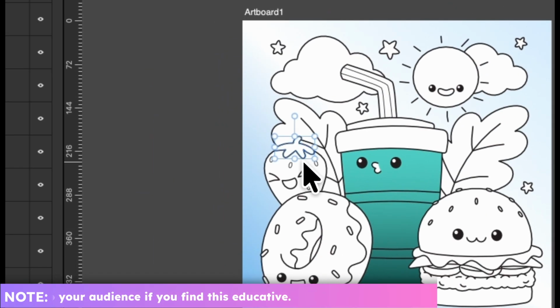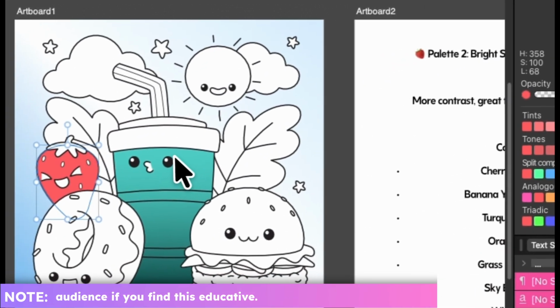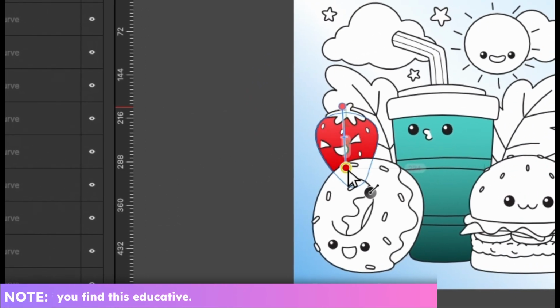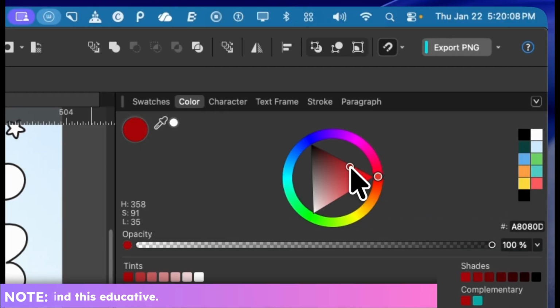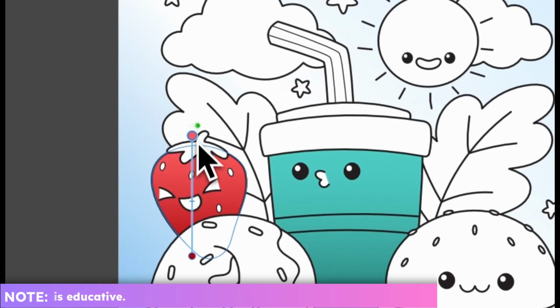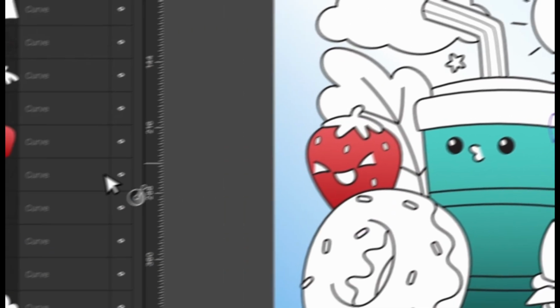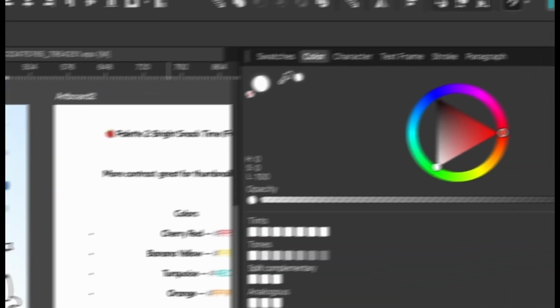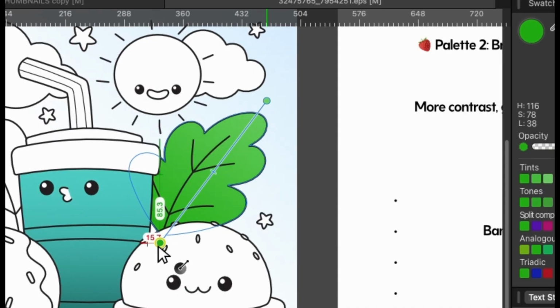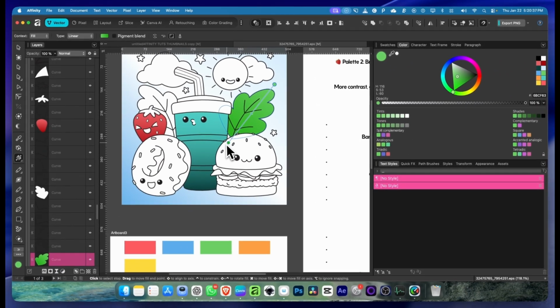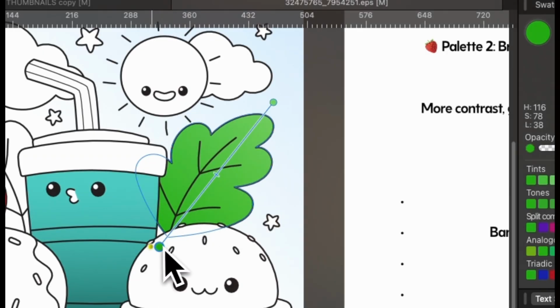So let me select this strawberry and give it the color pink or red like this, then we give it another color. Select the gradient tool and click up and down and drag. We click on the bottom one and go up and down like this and reduce the influence of the darker color, then increase the color at the top like this. We can select this leaf again while we still are under the gradient tool, then we give it green like this and we can give it another gradient twist. So you just select the color, then you can give it a gradient. Affinity intelligently gives the same color but a darker version of that color. So you're able to know which one is which and how to edit the gradient.